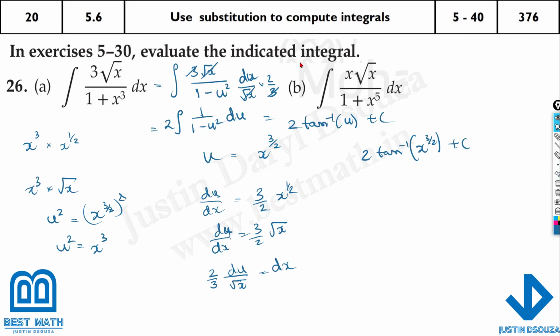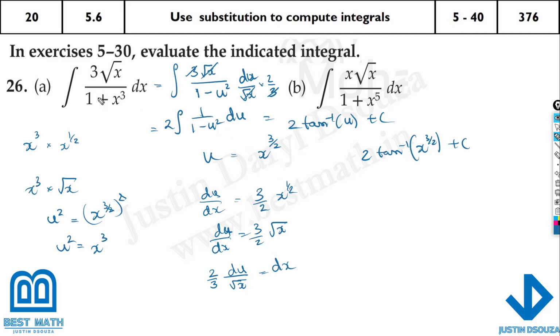Let's go back over here. I'll just run through it again. We are not able to take u as x cube or x power half or square root x. It's not possible. So what we do is we need to assume u such that when we derive it, we have square root x. So all you do is whatever is the power, you divide it by 2. That means the square root is involved. So here, this is as saying as we have x cubed times the square root x. So here when we derive this, we will have 3 by 2 x power half, which is square root x. Now we can cancel this off and then rearrange the terms and get dx and substitute back over here.